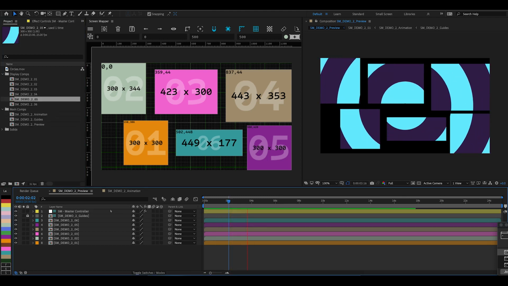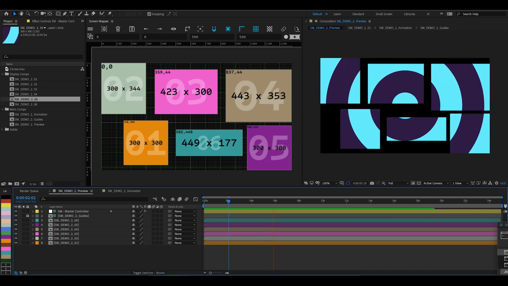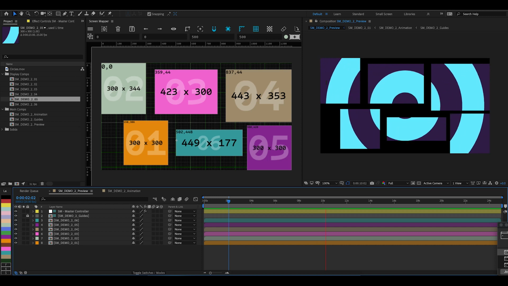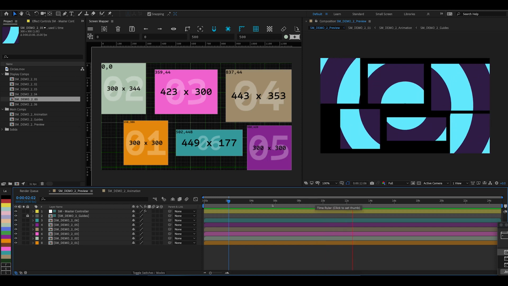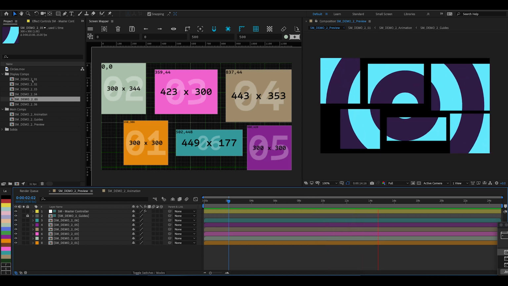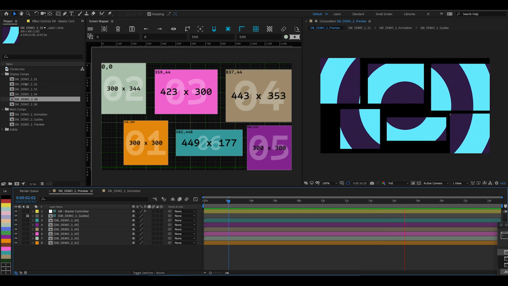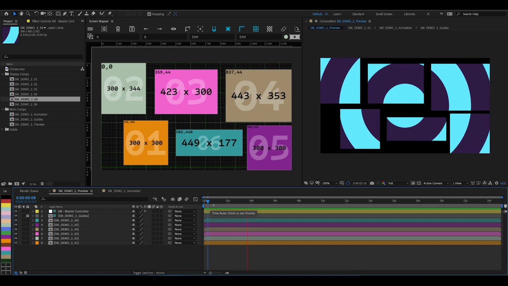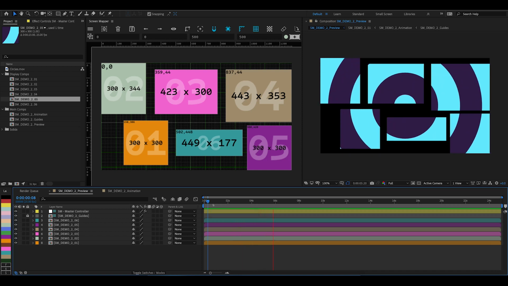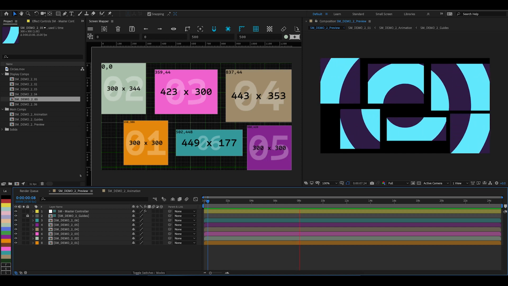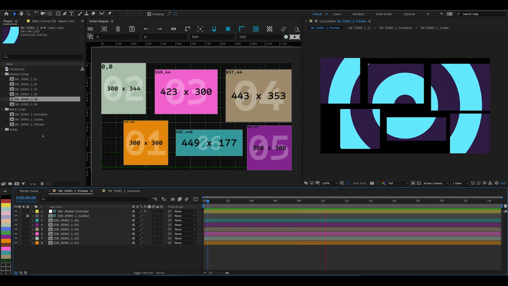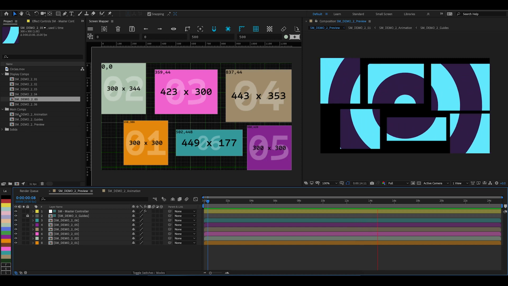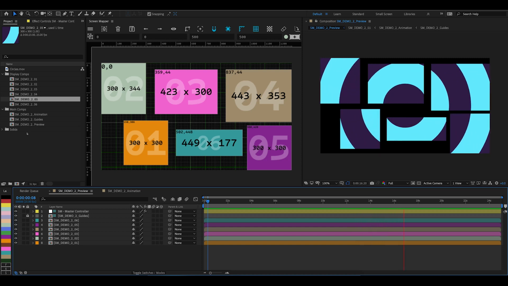So the really good thing about the way this is set up is you can either do all your big takeovers in the animation composition, or you do have the ability to do individual smaller animations specific to each screen inside each display composition. And this means you don't have to worry about aligning anything up, aligning positions up. It's all done for you. And it gives you the option to either export as one big file or export as each individual screen, whatever you guys prefer or whatever the deliverables require.